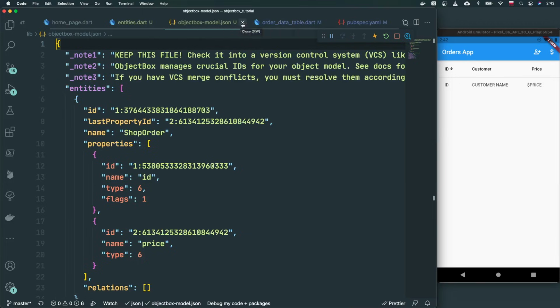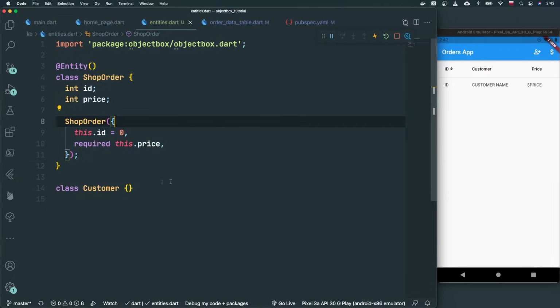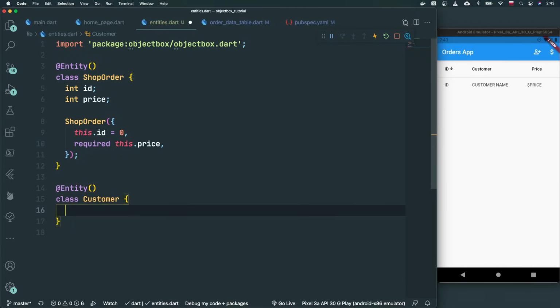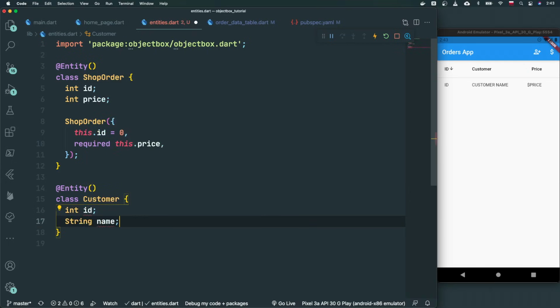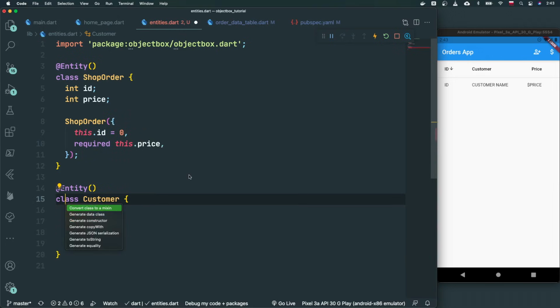That's quite important. So let's now also create the customer entity. So add @entity, and it's going to contain int ID, then string name, and it's also going to have a constructor customer. Let me just actually use a Dart data class extension in VS Code.